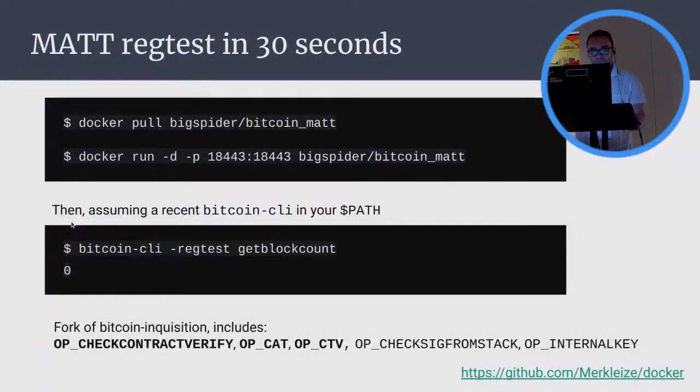I don't have interactive demos, so you'll have to trust me if I run things on my computer. It will be the same if you run it on your computer. There is a Docker container that has an implementation of check contract verify plus some other opcodes. In all the demos that I'm presenting today, I'm only using check contract verify, cat, and sometimes CTV. But there are use cases for check sig from stack that are not yet implemented.